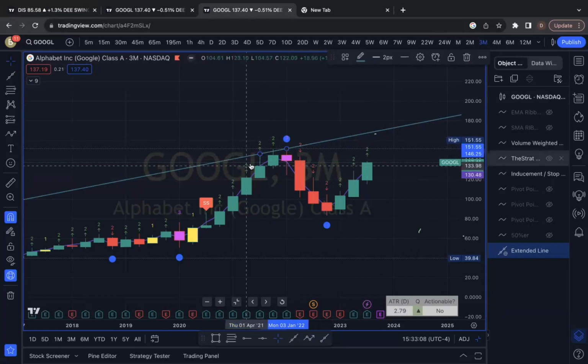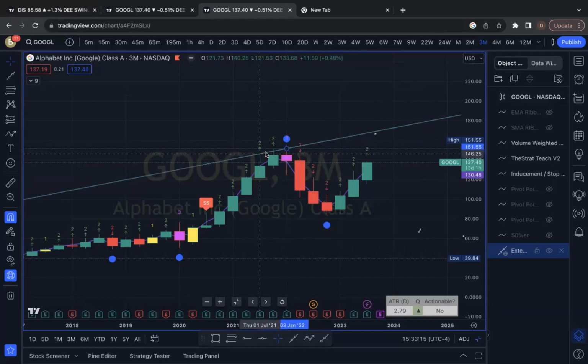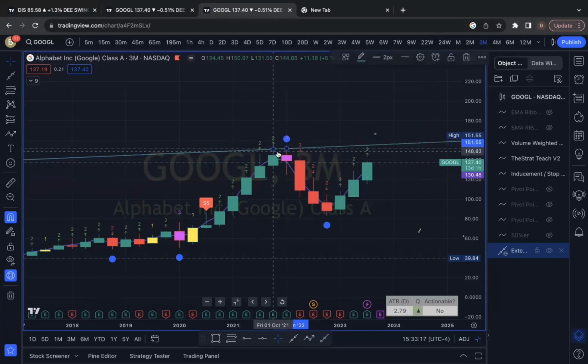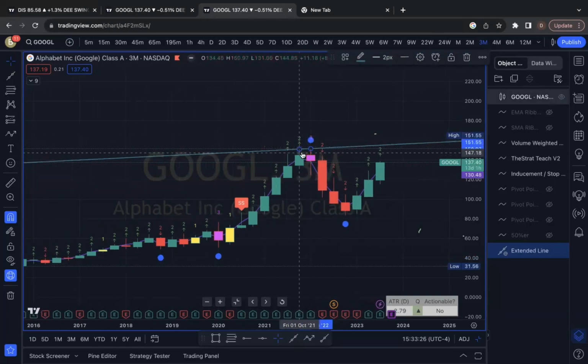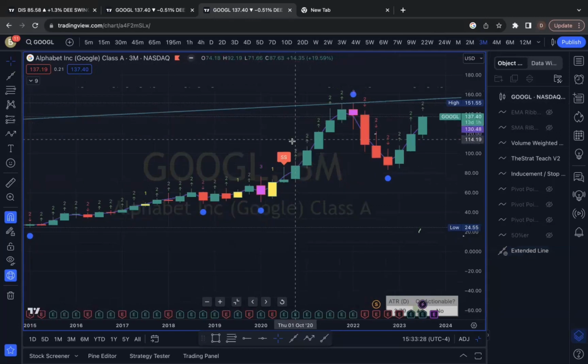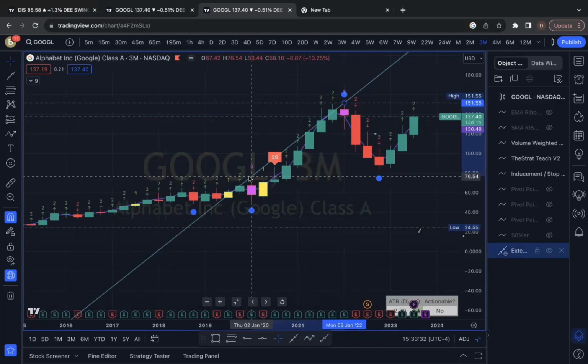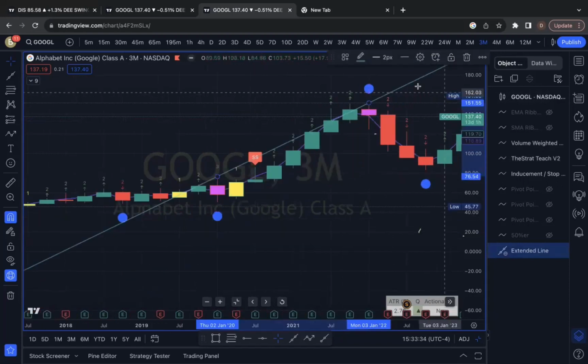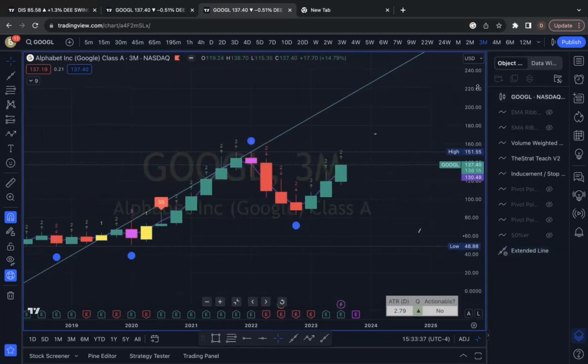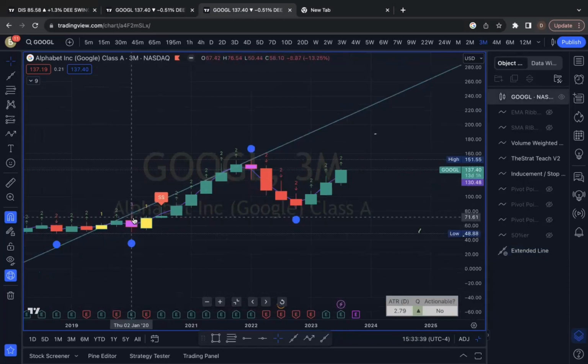So let's take that away. So actually this would be my top of broad information, and I'm going to go from this high to the previous candle. I'm using one of the scenarios that I mentioned previously. I'm using that because this is the most recent swing high, and the next swing high is all the way down here. So I don't want that line to be so sharp that I'm missing more information.